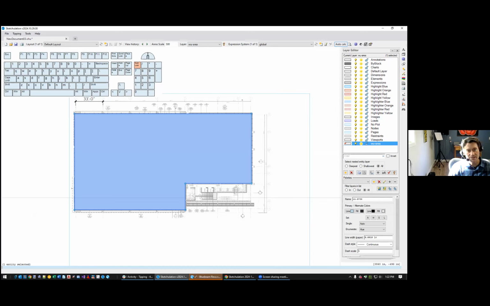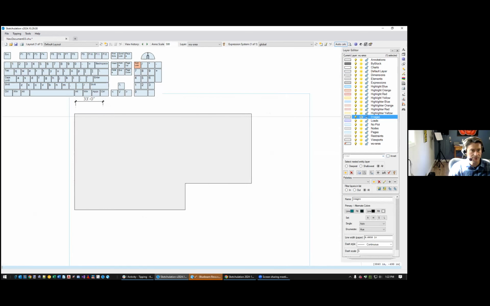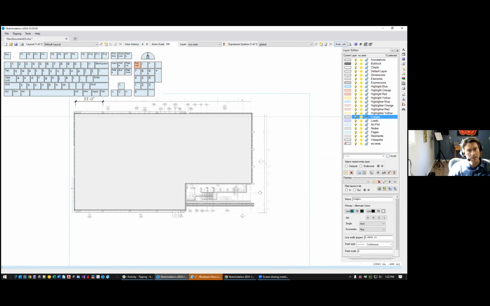You can always freeze or turn off different layers. So I can turn off the default layer, which would turn off my shape that I drew, or I can turn off the images layer, which would turn off my image, or the dimensions, turn them on and off. Now I need to put my shape onto this layer. So I simply select the shape and I click here in the little area where that rectangle is, and then you can see down at the bottom it applied layer WU-area to one entity.